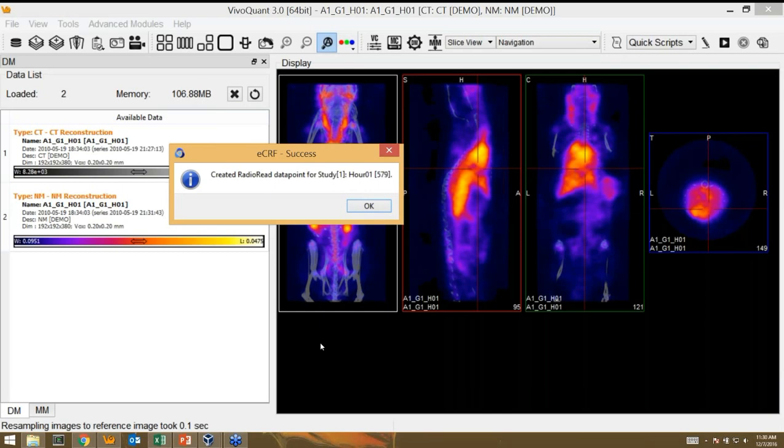And as I mentioned before as well, the ECRF module is available to the VivoScript platform. So a script could easily be written to cycle through every data set on a project, load the data, set your min-max or your window level, window width, if you will, as expected, maybe open up an ROI, and then open the ECRF form so that the user can fill that out, click OK, and then cycle to the next data set. So while this was built with a clinical focus in mind for radiology reads, it could also be a very strong tool for just building in your own QC pipelines.